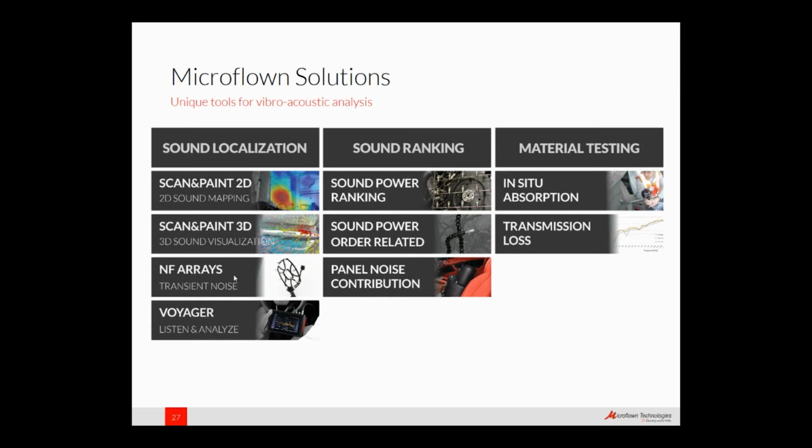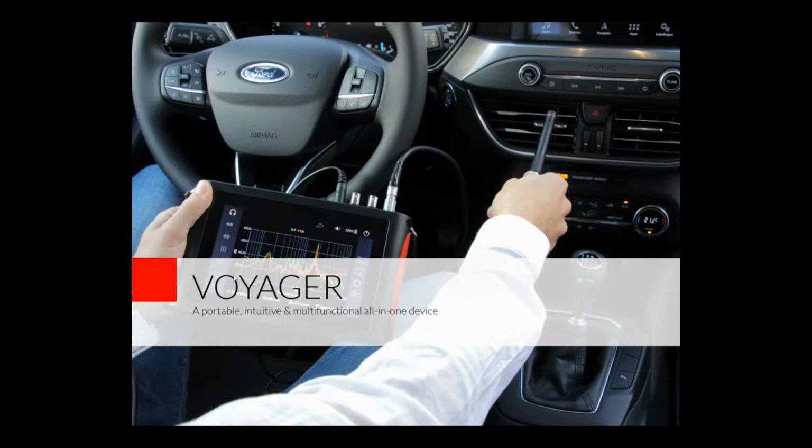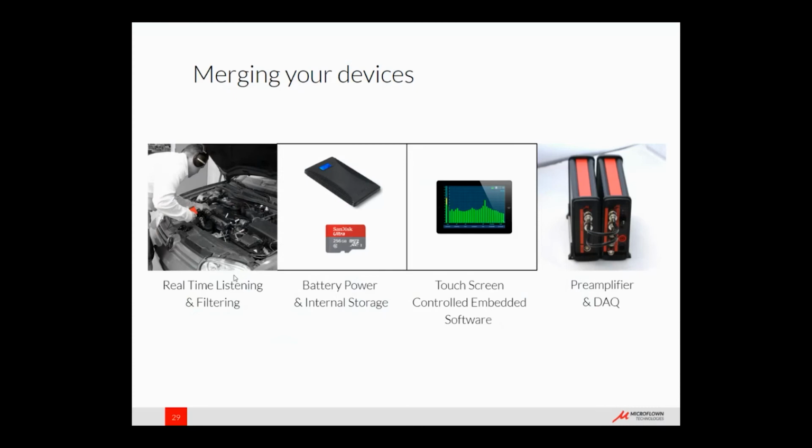So this is the main field of solutions that we offer. We can look shortly into some of them. One is called the Voyager. We already saw it passing by in the video. Basically, Microflown started off as a sensor company, and one of the first things was, okay, how are you going to demonstrate to people what particle velocity is, and what the benefit is? So we tried to explain it. You also saw my presentation animations.